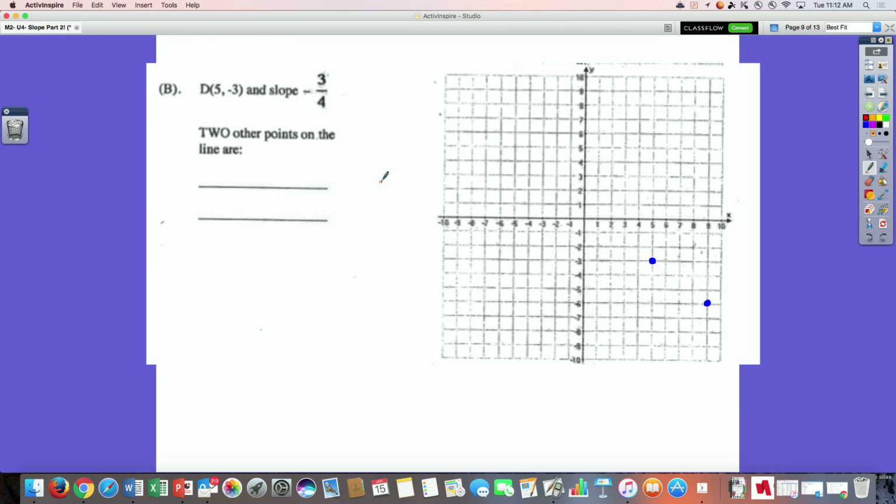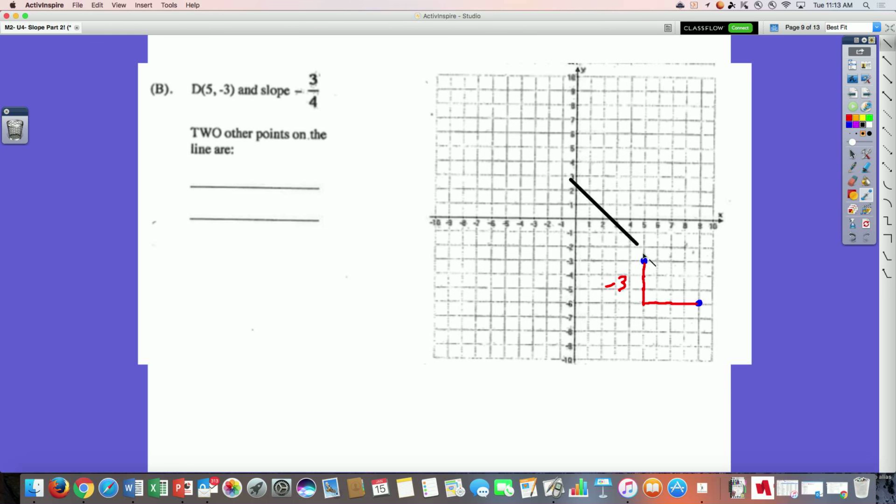Next one. When I said cheeseburger, figure this one out and then come back. Cheeseburger! Hey, welcome back. So the point they want me to plot is 5, -3. Hopefully you got your point there. And then I got to go, the slope is -3/4, right? 1, 2, 3. Rise up. 1, 2, 3, 4. So I've plotted my 2 points there because I know my slope. And then I put a straight line in there. If I could draw a straight line, that would probably help. Trying to get it exact for you.